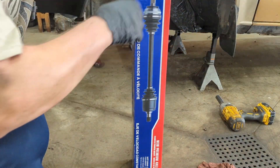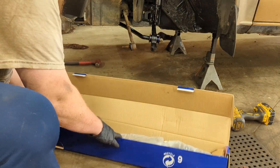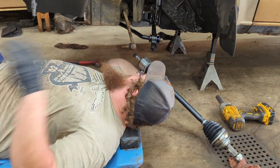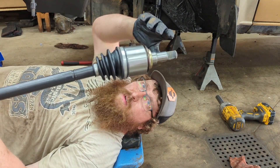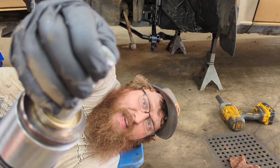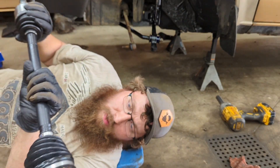First thing first, I'm gonna crawl underneath the car and throw a CV shaft in. I would highly encourage you guys to use TrackMotive brand new axles, not Re-mans. And then this little clip right here — I don't know how well the camera will pick that up — have that C-clip facing downward when you're gonna put it in. Make sure your trans is in neutral. All that sort of fun stuff.